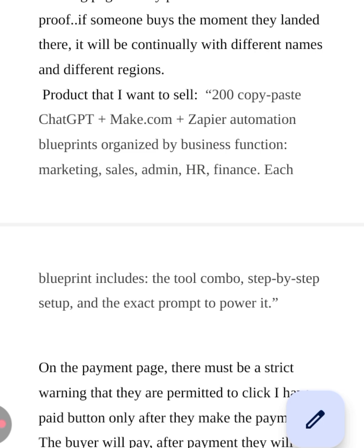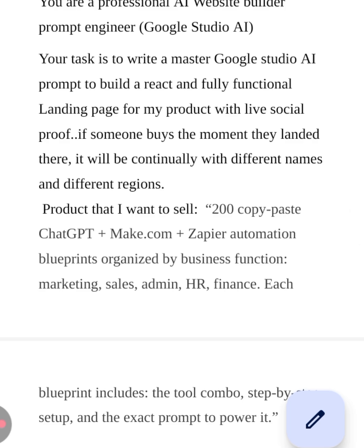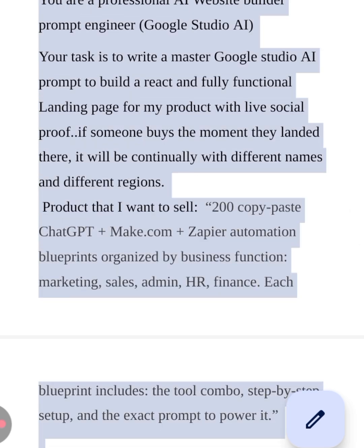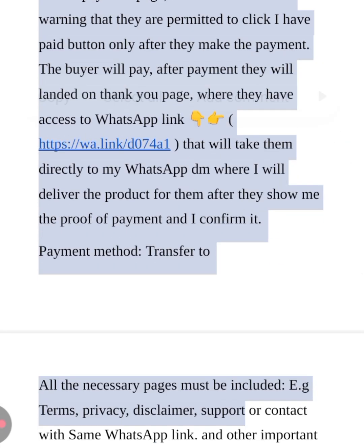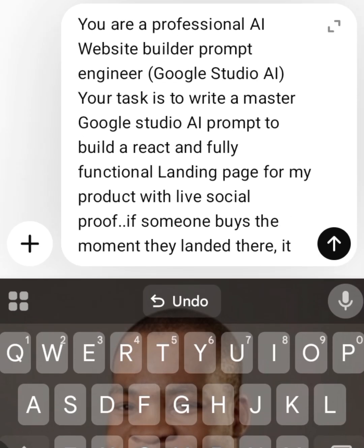So if you are going to be using this particular prompt, you will need something specific that you want to be doing. Maybe for your services, maybe for your product, maybe you are building it for someone else. So this is where you are going to paste it, or write it. You will remove my own, and you will put your own. So with that being said, let me copy the entire prompt and take it back to ChatGPT.